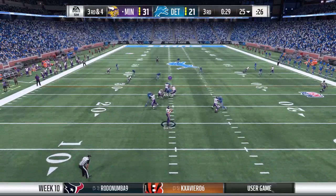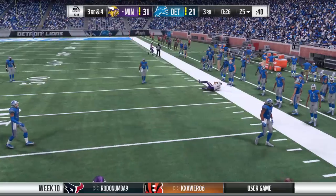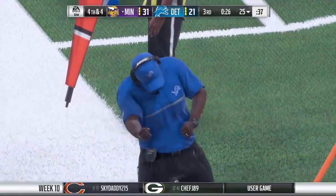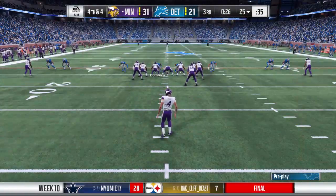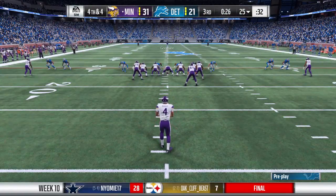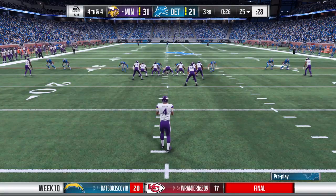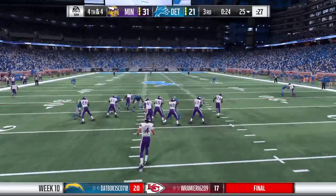The gun now on 3rd down. Oh, incomplete. Nearly the pick they needed. They would have loved one there, but at least it does get them to 4th down. Partner, the way this offense has marched up and down the field during this game, it's almost a surprise to see an incomplete pass on third down, isn't it? Yeah, they have had their foot on the gas all game long, but here finally stalling out.